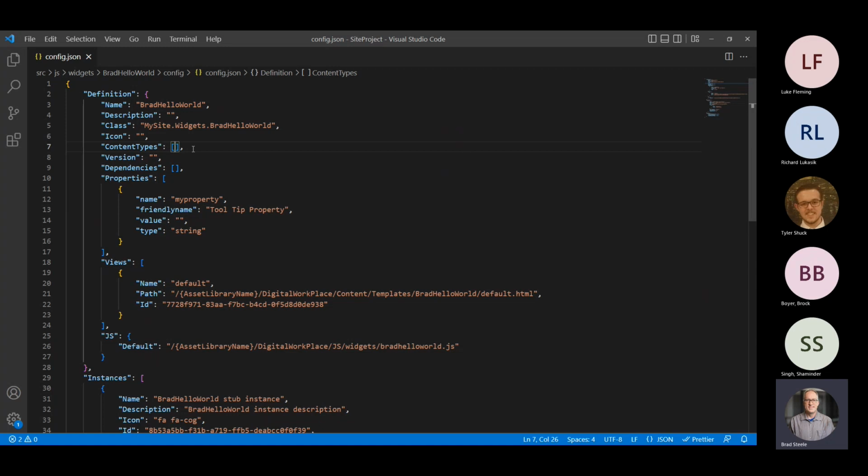So yesterday, when we were talking about lists with content types, this is where content types can become very valuable and make it easier for your administrators to build instances in the App Manager. So take a look at the Learning Center for more about how to add content types. They're essentially just a string array.